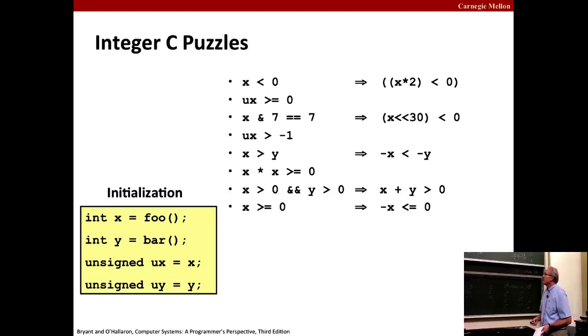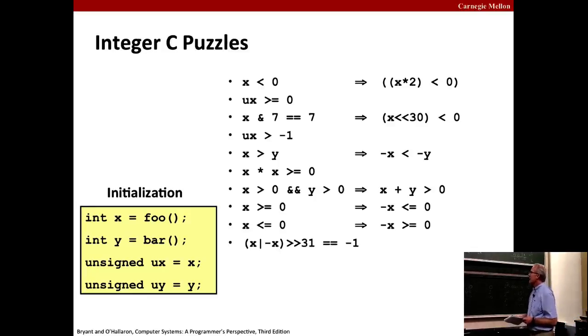If x is greater than or equal to 0, is minus x less than or equal to 0? You're right. It's true, right? But let's take its counterpart. If x is less than or equal to 0, is minus x greater than or equal to 0? TMin, right? The point being that any positive number can be represented as negative, but there's one negative number that can't be represented as positive. And so that asymmetry is why you get different answers to these.